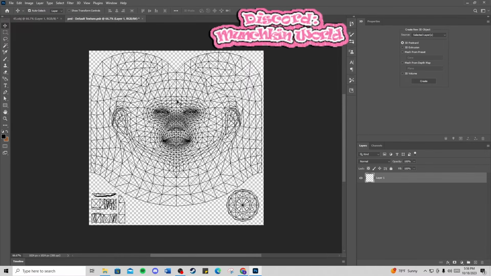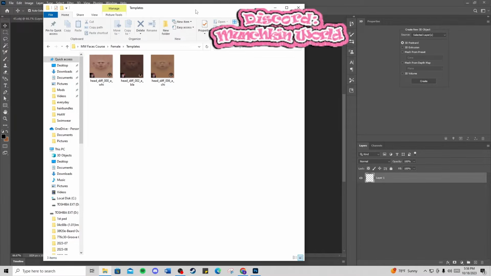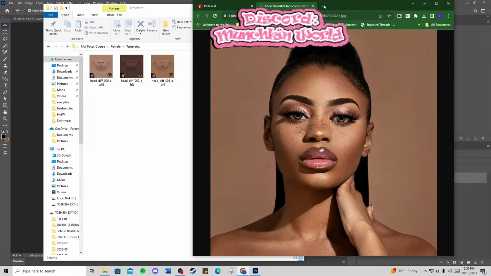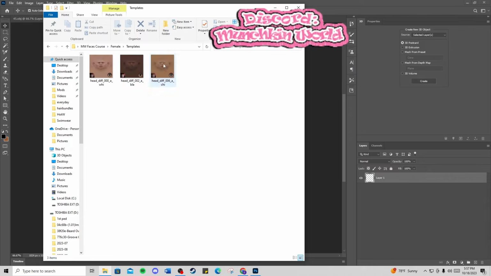All right, so next we're going to go ahead and pull up our template that we already have. And it should be under templates. And I'm going to choose a face that's a skin texture that's closely matched with my picture. So since she does have a darker tone, lighter tone, I'm going to use this one. Now I can show you guys how to get the other skin tones easily, but they'll be through another video, a little short video. Or I can just provide the skin tones in another file. So I'm going to choose this one.